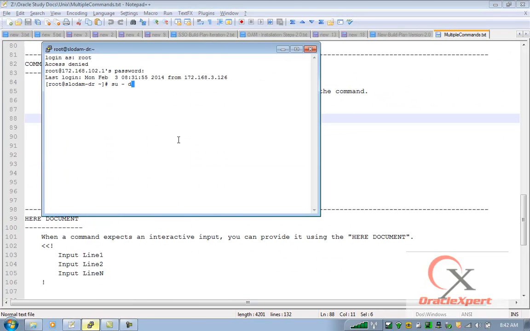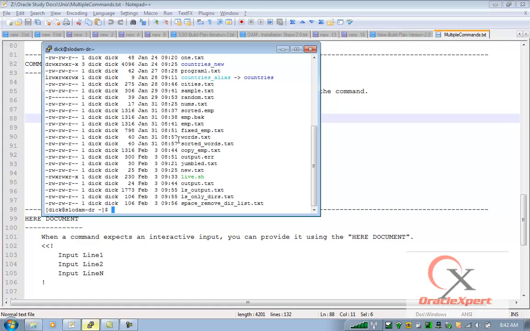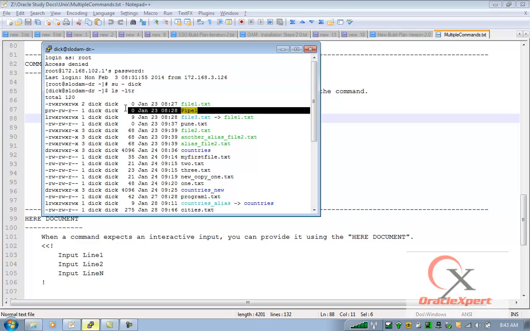So see here, I am in as user dict. If I see, there are all other regular files except for this one, which is a pipe, and there could be more than one pipe also. So I don't know which are the pipes, and then find out which are those pipes and then remove them by using pipe 1 as an argument to the rm command. What if there are multiple such pipes? Then find out which are those and then apply an rm command on this one. In such cases, the command substitution can come in handy.